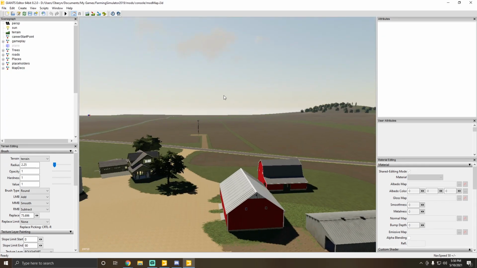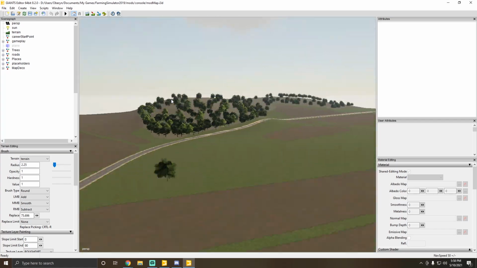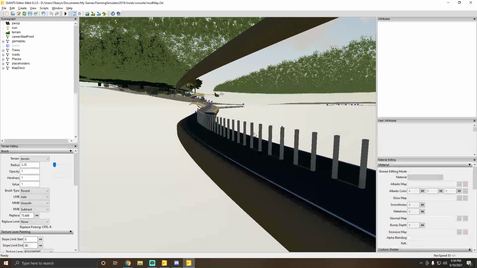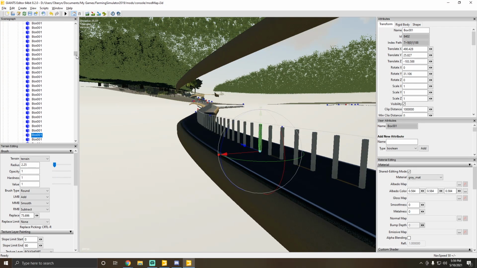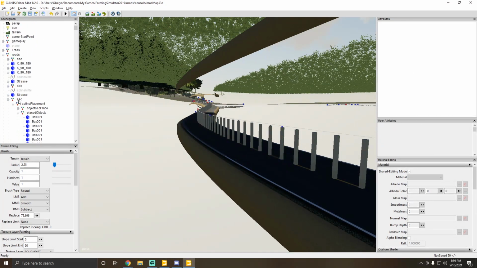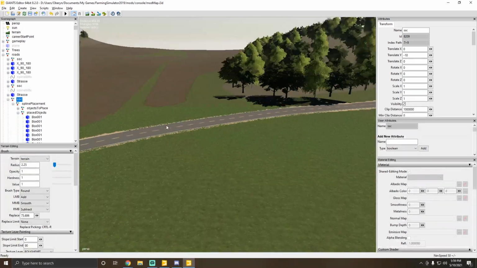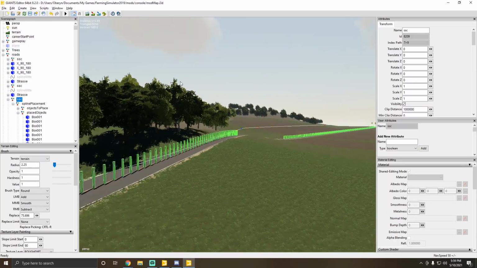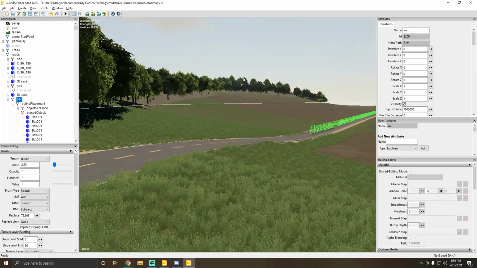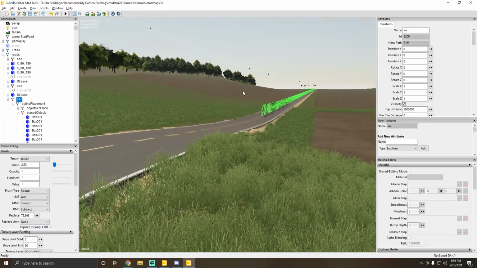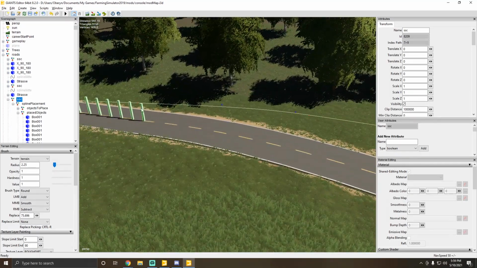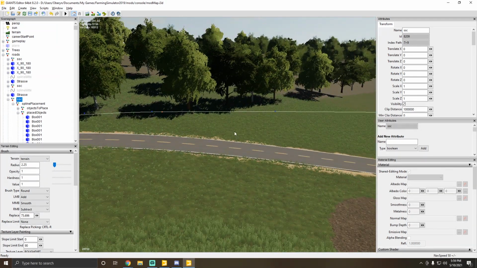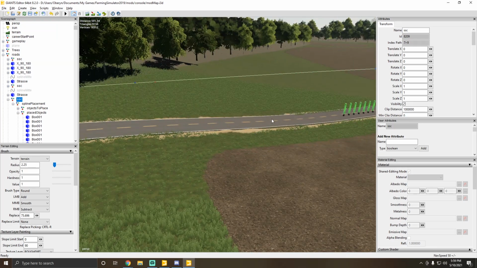So let's go over here. I'm going to show you what I did. Okay, click on this. What's this group? Let's see here. -10. Bring that up to 0. There we go. This is what I did. Now over here, when I ran it, see how the road is nice and smooth going down this hill? It wasn't like that before. It was doing this stair stepping thing, so it was bumpy all the way down this hill.